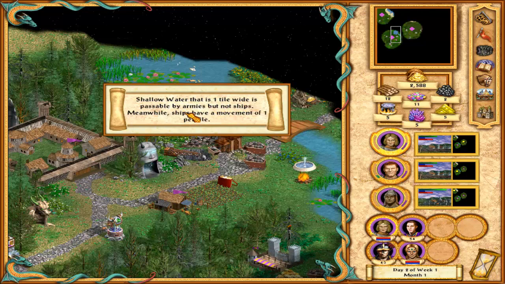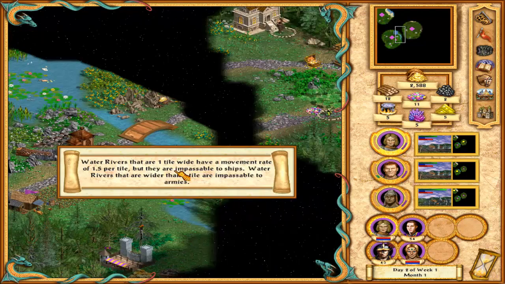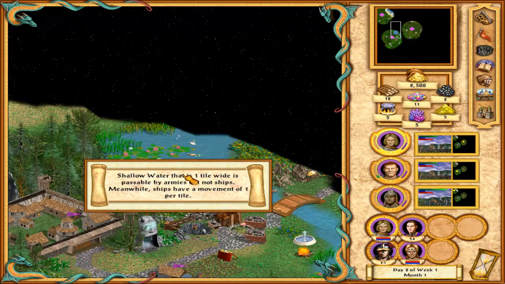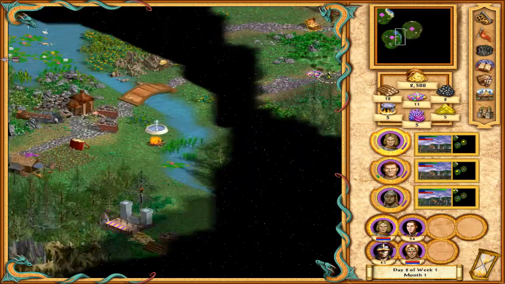White is passable by armies. So this is shallow water. You see, I never knew that. So this, okay, water rivers that are one tile, white have a movement rate of 1, but they are impassable to ships. Water rivers that are wider than 1 tile are impassable to armies. So is this like what? Okay, is this 1 tile? I don't get it. Okay, this is 1 tile, so our armies can actually pass across the rivers of Casa Doom, but that's okay, the good stuff.